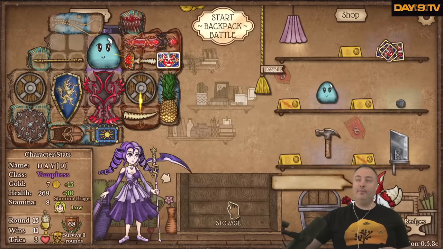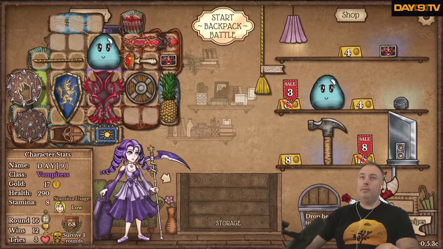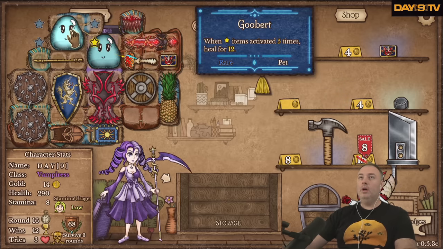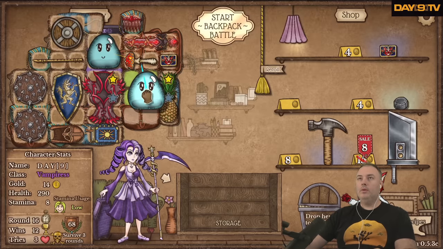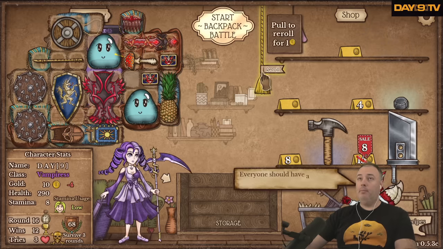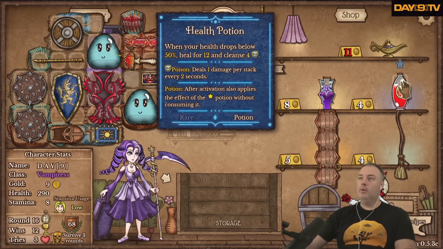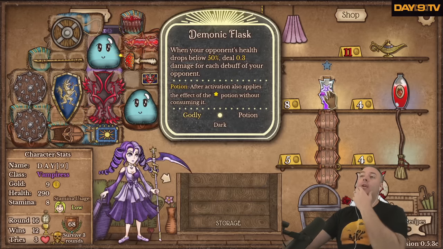All right. Oh, that was so good. So this swaps position with this. Yeah, I mean, I'd love the membership card, but let's see what happens with this. Oh, I see. Very well. This is the game. I'm gonna get my membership card. I'm gonna pull the thing. .3 damage for each debuff of your opponent.